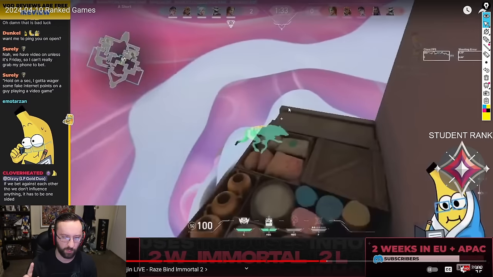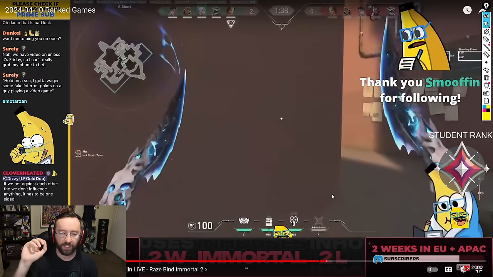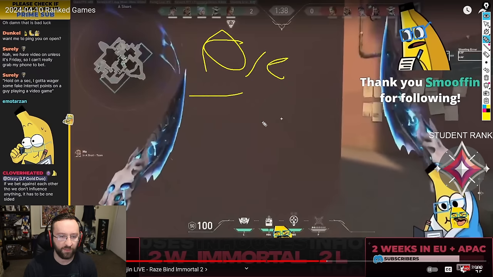Nades out. Do you hear what he said there? This is something that I talk about with students a lot. This is a really, really good sign from Woohoojin. So already in the pre-round, he communicates what he's gonna do. Then he confirms it a second time, so two times.